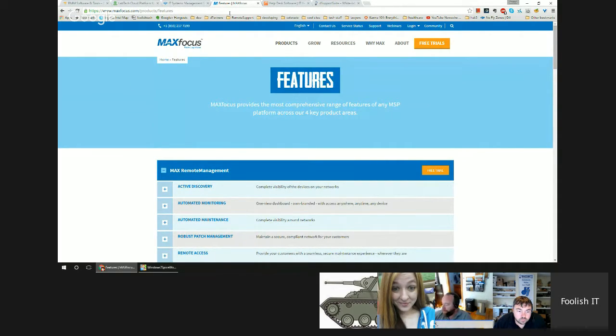So overall, though, the biggest thing about this one and any of these MSP setups is you are going to have a lot of configuration and setup and things to think about and probably go back and change after you've actually put it into production use. So again, my recommendation, if you want to get into this type of setup, start off small, pick one of the businesses that you like working with and work with all the time, and then kind of base it off them, and then expand that. So you take your best customer that you like doing this for and try to get more of them. That's only going to make your job easier and better in the future.